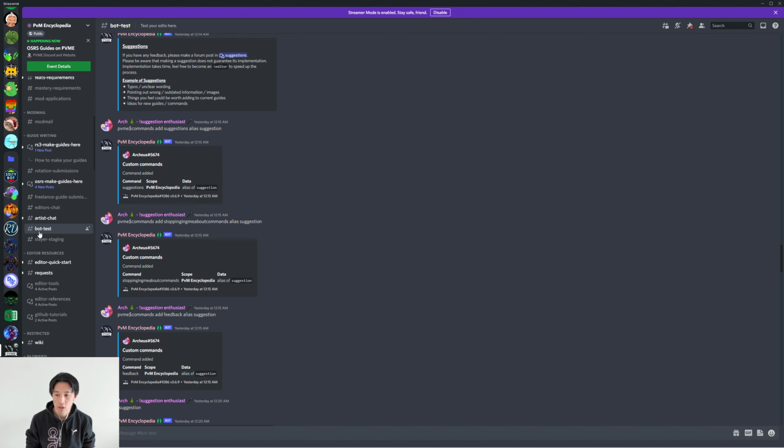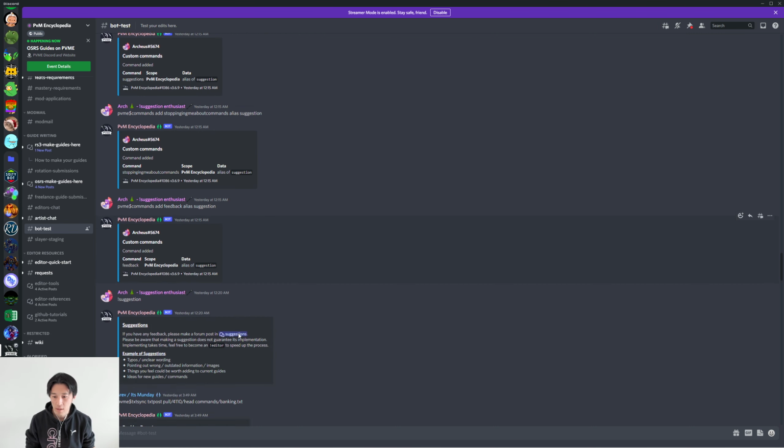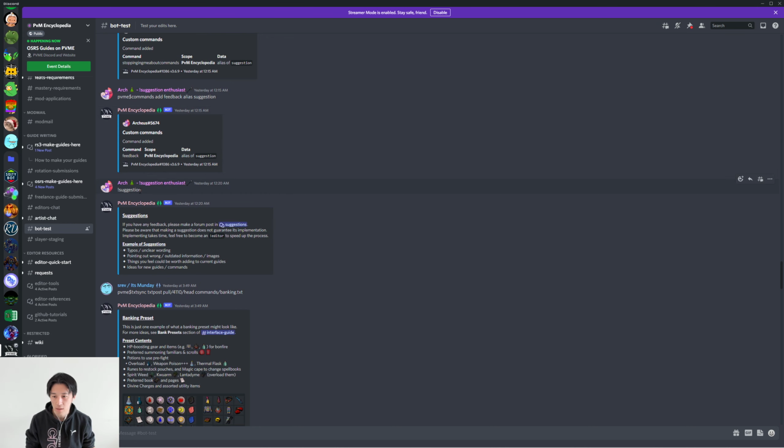And inside this channel called bot test is where you're going to see people who are familiar with the command syntaxes and the code test and enter and adjust different commands that are already in the server. At the very bottom here, we can see an example of him executing the command. Like I said, exclamation point, then the name of the command. In this case, it is exclamation point suggestion.